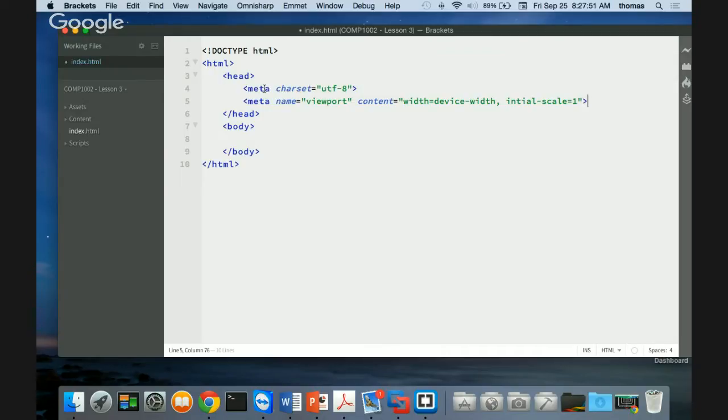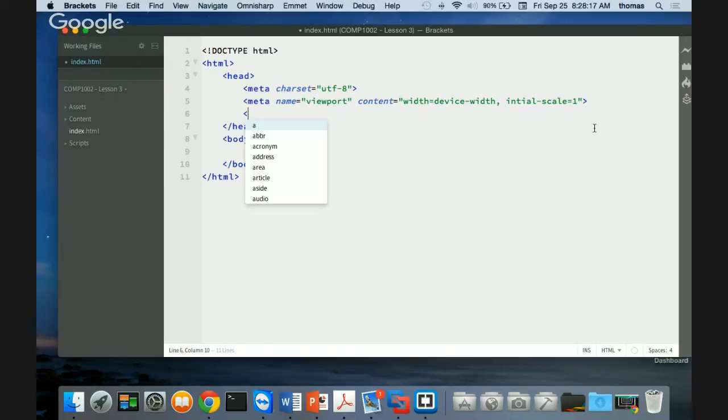This is one of the key tags to use when you do responsive web design, the viewport tag. And what it tells us is that our content, the width of our content is equal to the device width. So whatever your width is will reflow depending on the size of my viewport, okay? Now, immediately, it doesn't make a big change for us, but it does work better on different mobile devices.